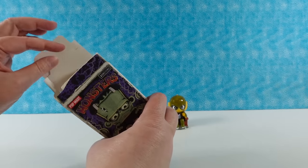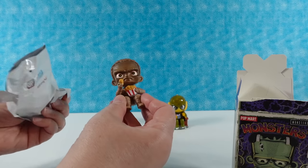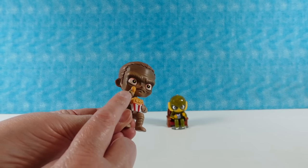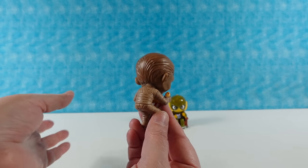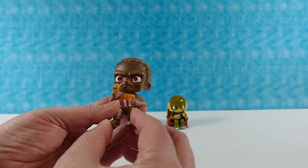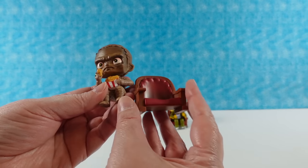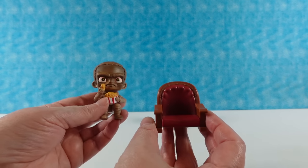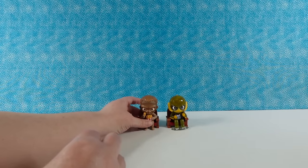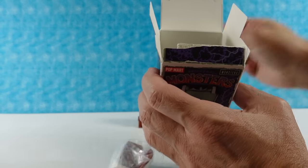The Mummy — he also has something in his hand, but I think that's just molded on. He is eating a box of chicken nuggets. Pretty funny. I like the little ring he's wearing. He does not look like the mummies I'm familiar with — he's much darker, which is pretty cool. I love his bloodshot eyes. They each come with their little movie theater chair as they're watching their special movie. The Mummy came out December 22nd, 1932. It's amazing how old some of these movies are and how they're so classic and loved — that's almost a hundred years old.